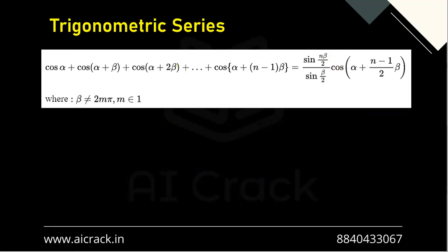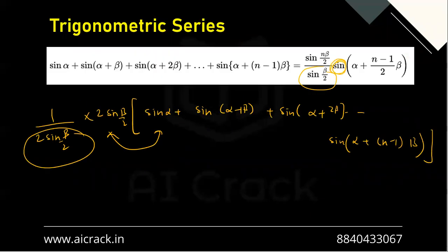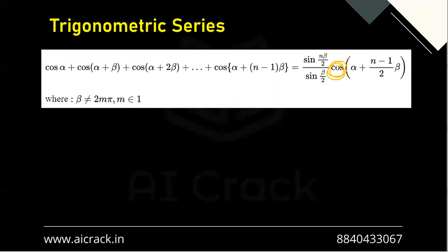Now in terms of cos series, similar kind of cos series, the only difference is we have cos over here. In case of sine, we had sine over here. In case of cos, we have this cos over here. The other portion is totally same. So today's lecture was still here only, and this marks the completion of the trigonometry syllabus.